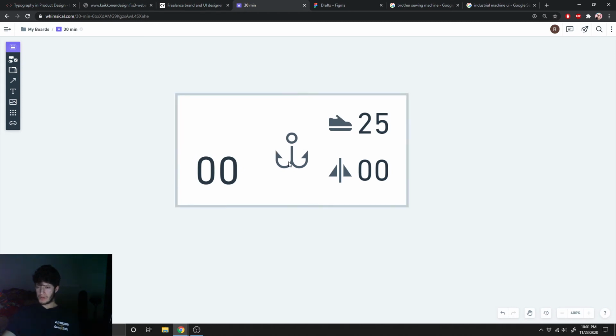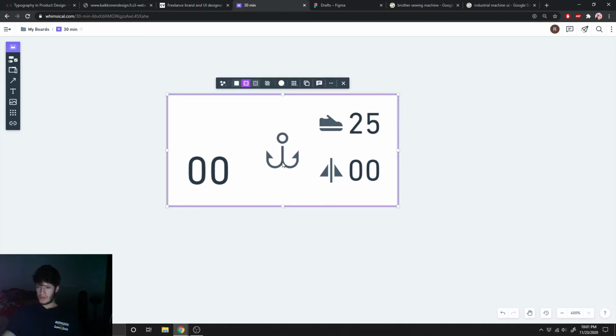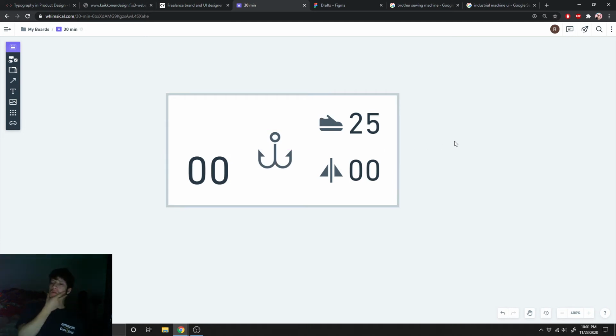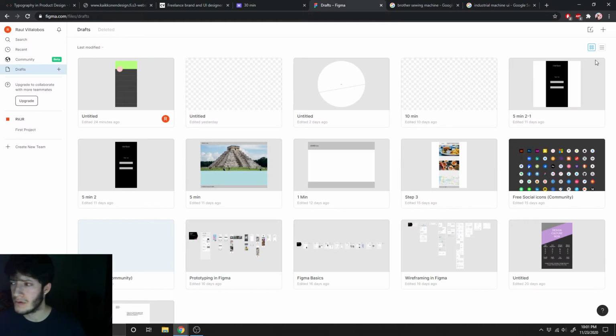More towards the middle. Oh no. Alright. Something like that. I mean, it's pretty simple. I don't think it could get much better, honestly, on Figma, but we'll see.